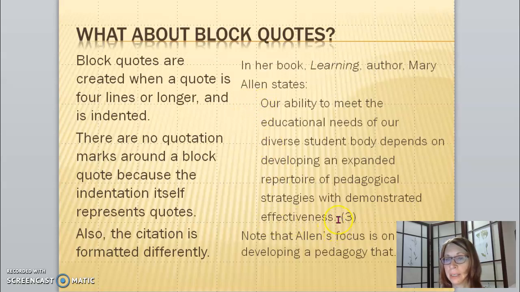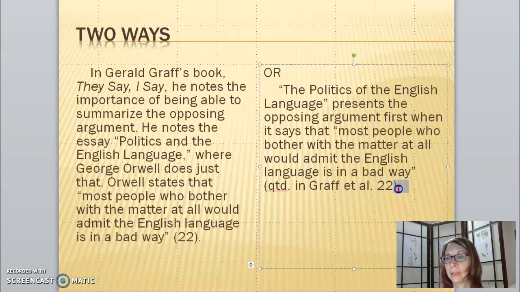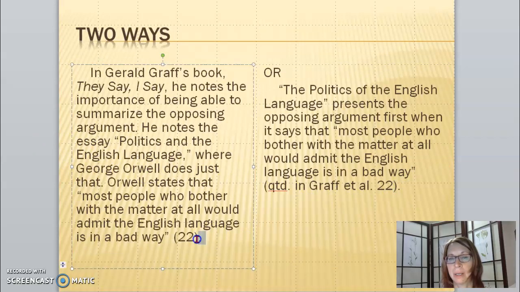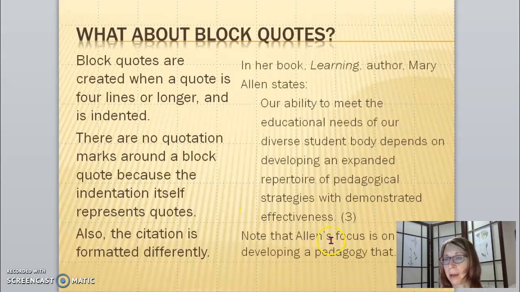In addition, instead of the punctuation going at the end of the citation like we see in regular in-text citation, the period goes at the end of the citation and not at the end of the quote. But in a block quote, it's the opposite. The period goes at the end of the quote with the citation outside.